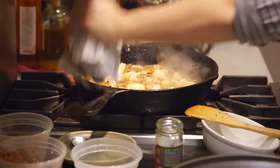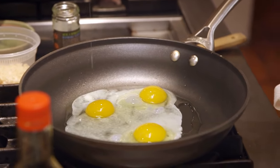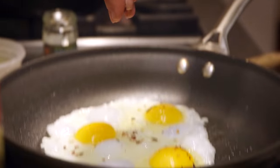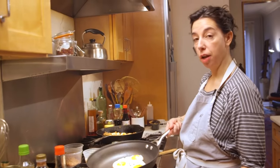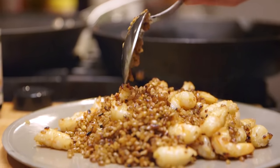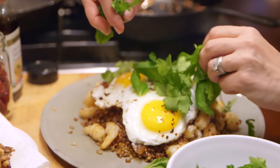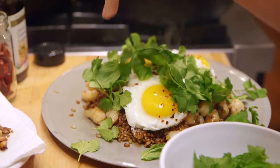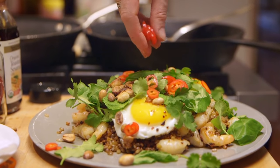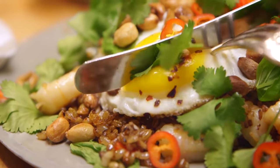This is going to hang out real quick while we fry an egg. I'm going to use chili flake instead of pepper because of the chili in the dish. Eggs are done. Beautiful grains, beautiful shrimp, perfectly cooked. This is a mix of mint, cilantro, and basil on top, plus some more red chili. Grainiacs, get to it — who said grains had to be hippie food?